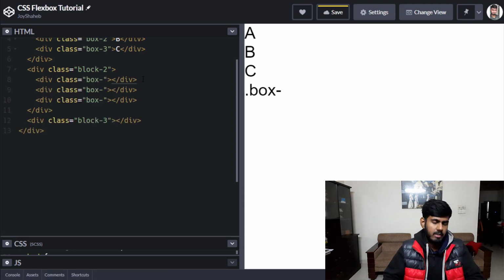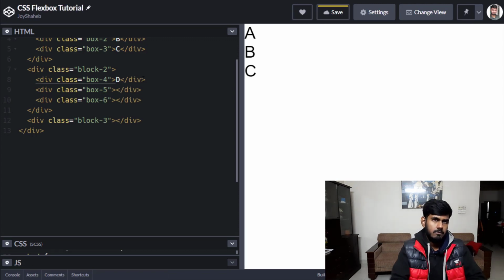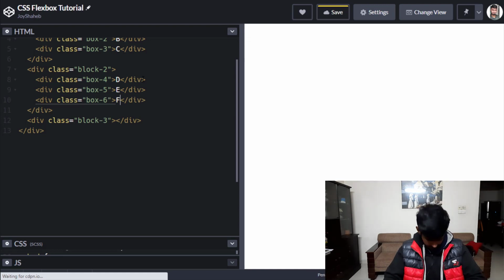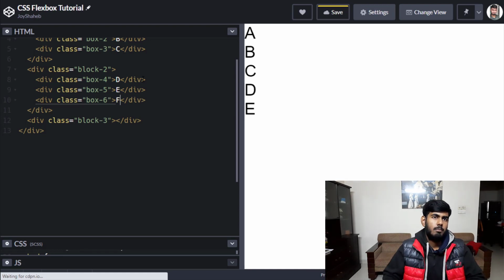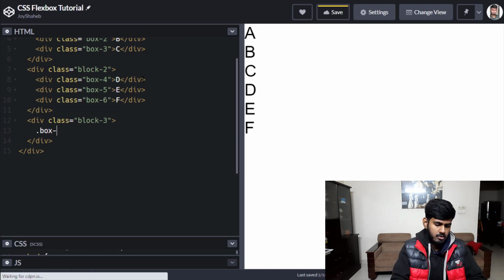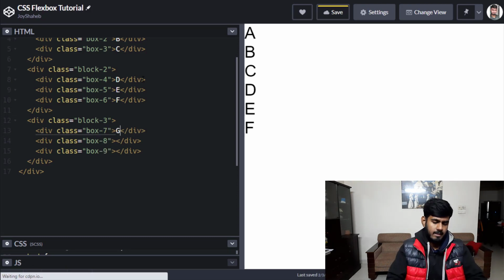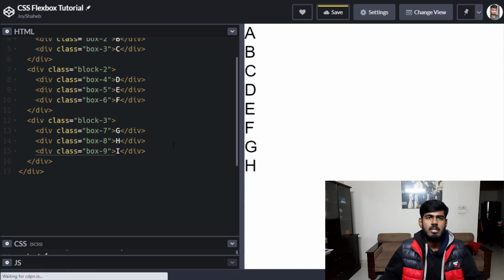For this you're gonna write 4, 5, 6, then D, E, F like that. For the block 3 you're gonna do the same thing: .box, star 3, tab. It's gonna be 7, 8, 9, G, H, I. We're done with our HTML, guys.